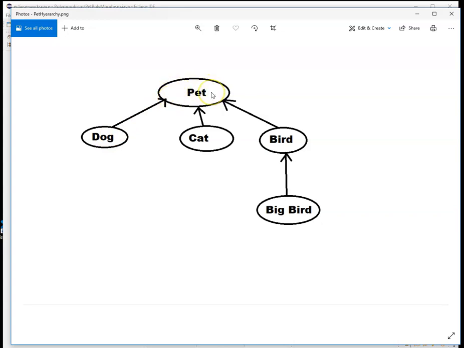The parent can be considered the superclass, could be considered the base class. The child classes can be considered derived classes. They can be considered subclasses as well. They all mean the same thing depending upon the book that you have. So you decide which one you want to use in terms of definition.